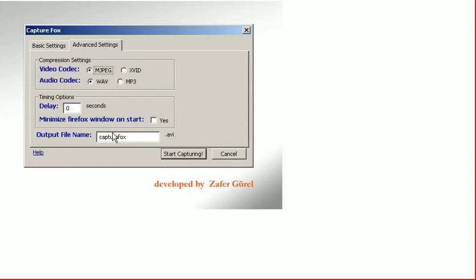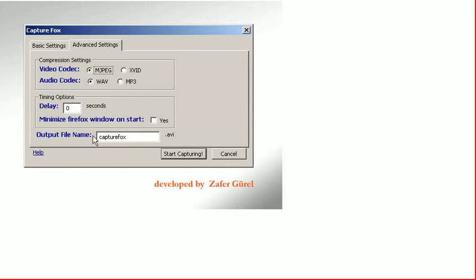When you create the video, after the video is created, it's going to come up with a box that asks you, do you want to watch the video or do you want to save the video, discard it, or start again? When you save the video, you will then rename the file, so you can call it whatever you want to call it. But this CaptureFox is sort of like the default name for it.